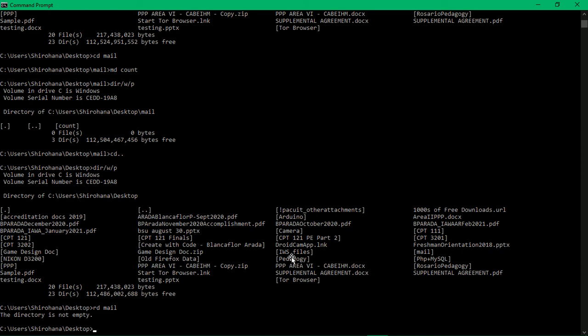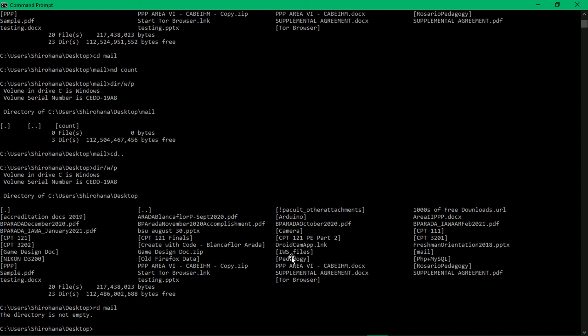But for the Windows command prompt, or previously DOS, the disk operating system, it will always require that the folder or directory is empty. So you can't delete the mail directory.